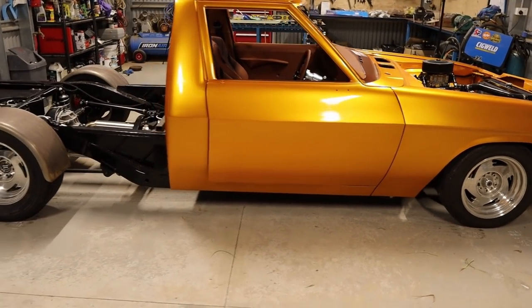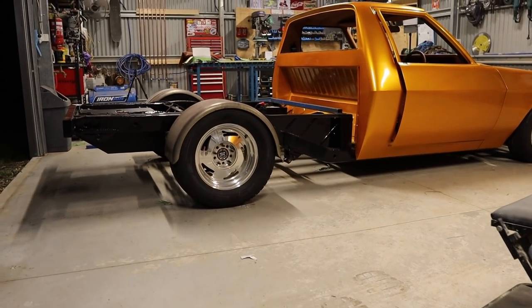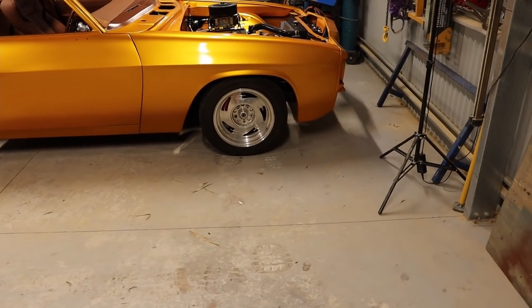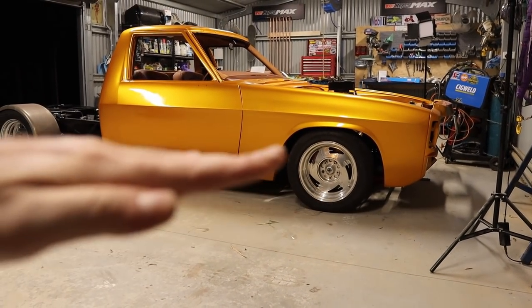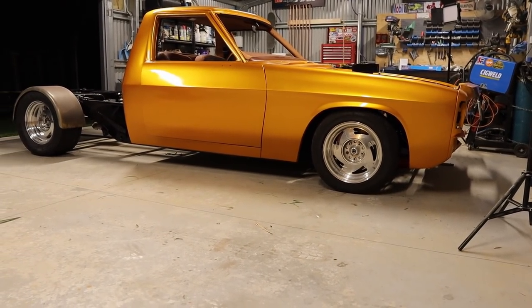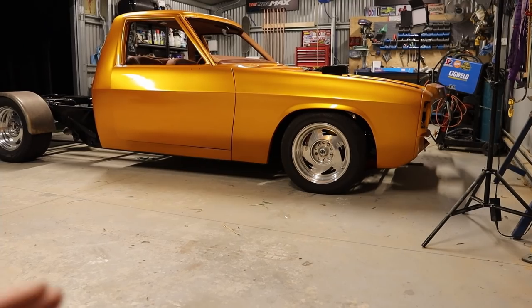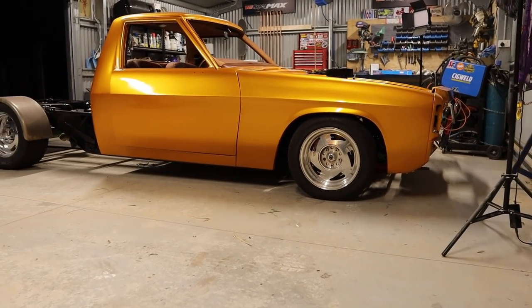And also you want to get your ride height to where you want it to be. I'm pretty happy with the stance of this. I think that's sitting nice and low. If anything, it probably could go up slightly at the front. It's dipping down only just at the front there, but I'll wait till I get this tray built and then get the bonnet on. It may level out, but if anything, I can just adjust the coilovers up slightly at the front. Not a big deal.